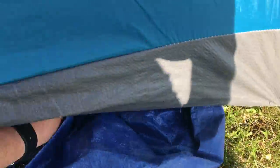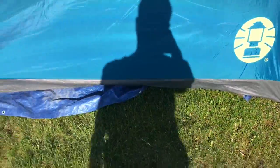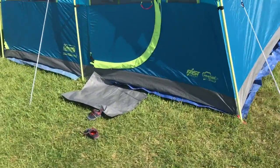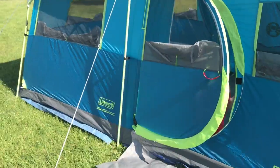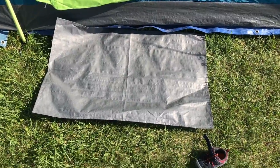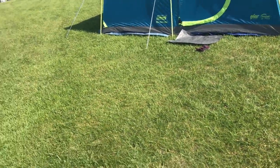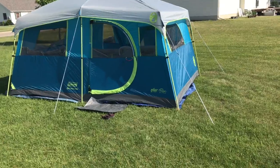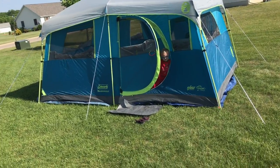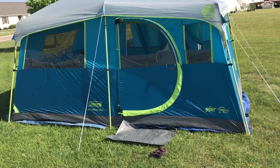If expecting rain, you'd want the tarp folded underneath so rain wouldn't pool on it — you want it under the tent, not sticking out, or it would just cause rain to run underneath. All in all I'm pretty happy with it. I wanted to try camping with our toddlers this summer and it's really amply comfortable. It has a nice little floor mat that stakes down. One thing the tent might be missing is a screen porch area — those are great for bugs, rain, and as an in-between space to take off your shoes. This tent does not have that sort of entrance.